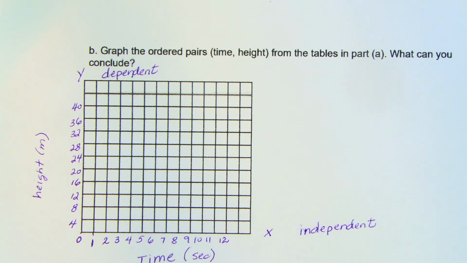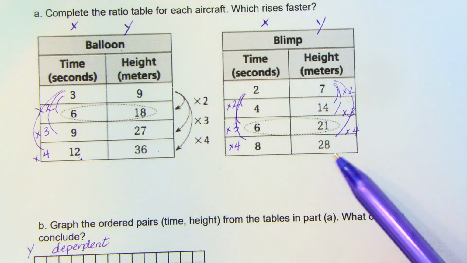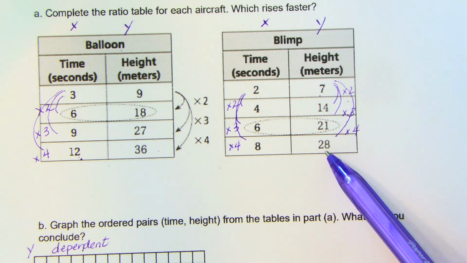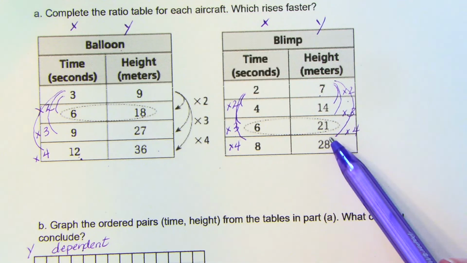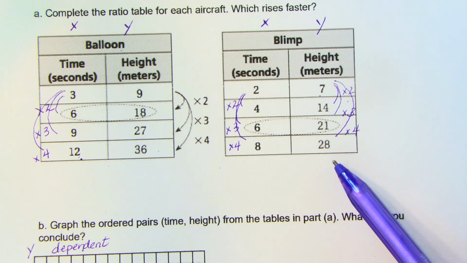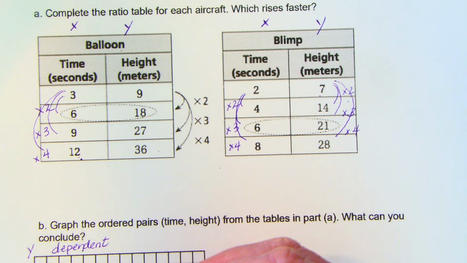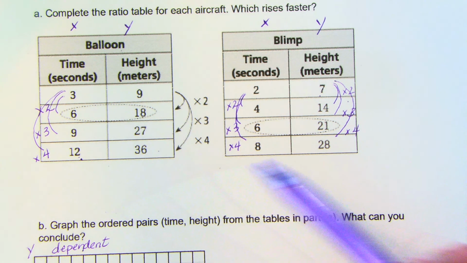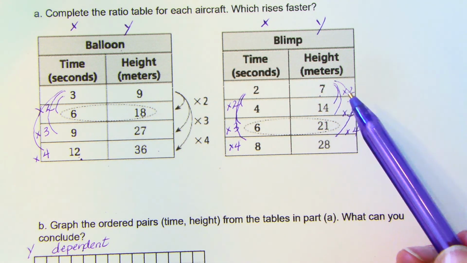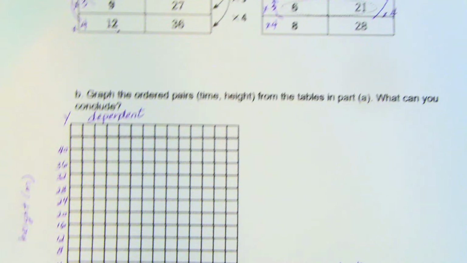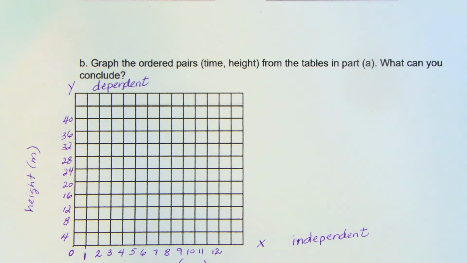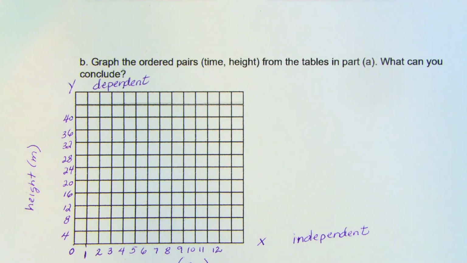You could have chosen a different number. 2 works nicely with these numbers. 1 would not fit all on your graph. You could have chosen something bigger like 10, but then it's really hard to graph a number. If the scale is too big, then it's hard to squish it in there, all right?